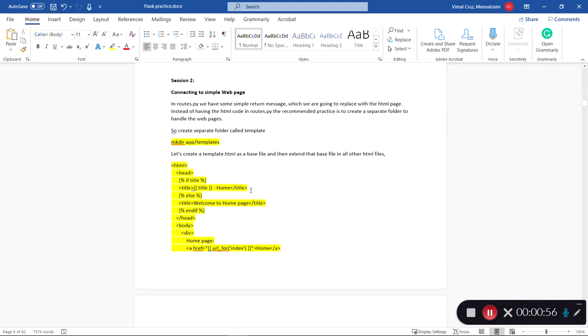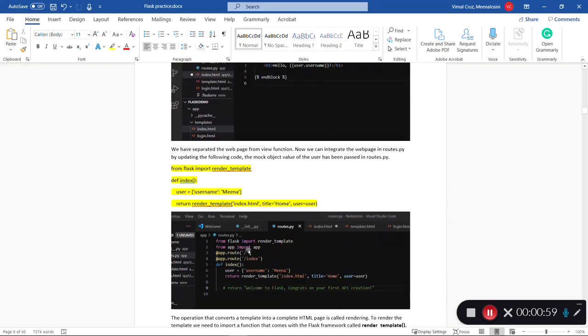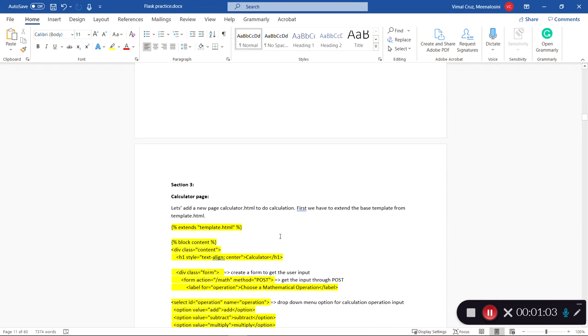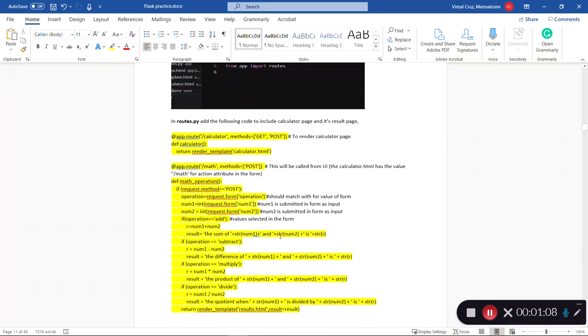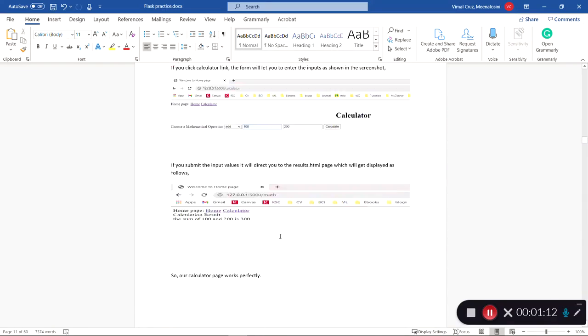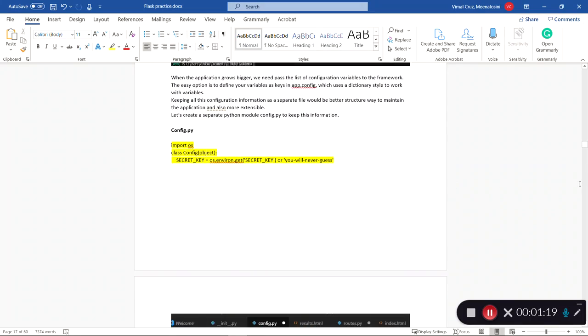In the second section, you'll be able to create a simple web page connection. In the third section, you'll be able to connect a simple calculator app using Flask. And in the fourth section, you'll be able to create a login page.